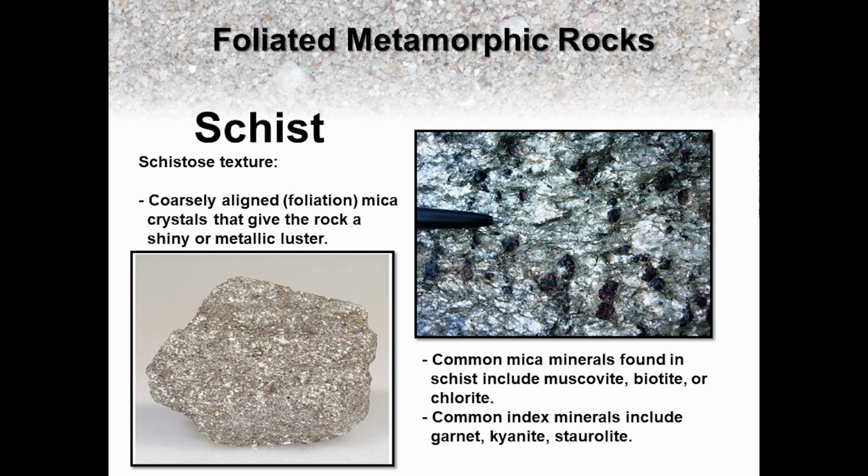When we identify a metamorphic rock with a schistose texture, rather than simply calling it a schist, we will prefix the name with the dominant mineralogy that is present. For the micas, muscovite is probably the most common, but biotite and chlorite are others, giving us muscovite schist, biotite schist, or chlorite schist. In addition to the mica minerals, other minerals may begin to form, the most common and prevalent being garnet, but there are others such as kyanite and staurolite that may also appear at slightly higher intermediate temperatures and pressures. Either way, when any of these minerals are also present, we will amend the name and call the rock a muscovite garnet schist or biotite garnet schist, for example.